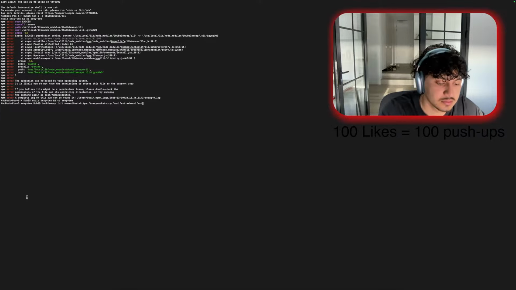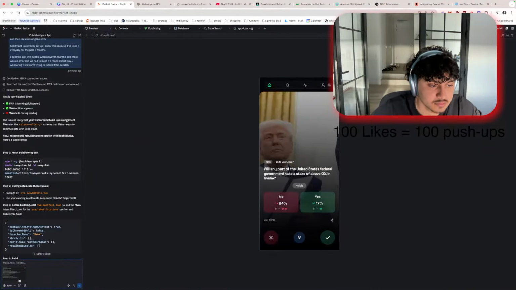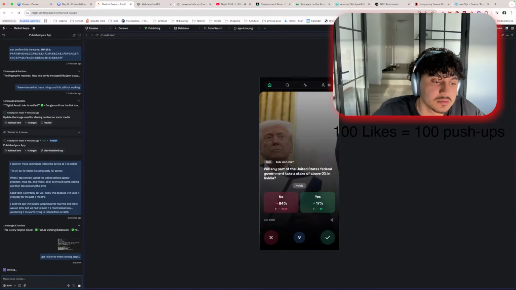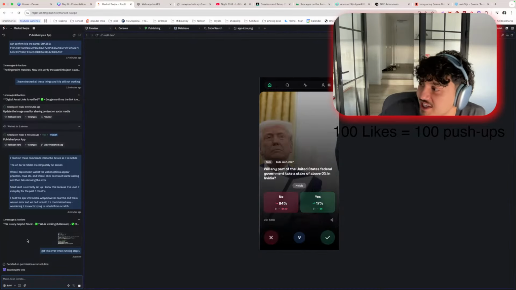Error. So I'm assuming this probably has something to do with it. Got this error when running step 1. Full screen terminal.